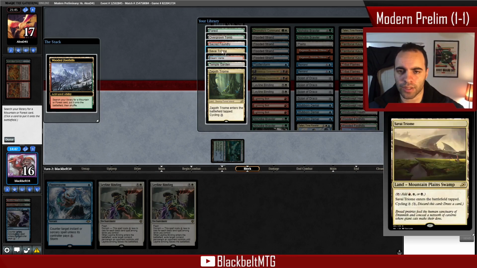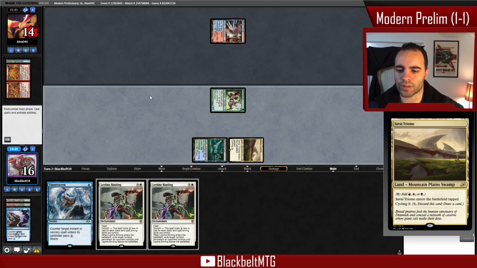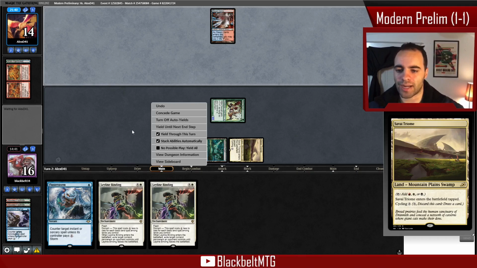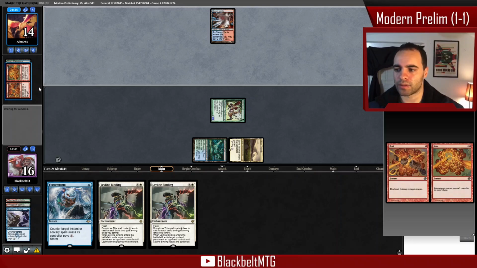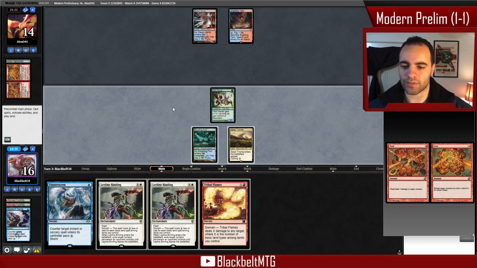Let's get our Savai Triumph for 5 types. Again, he can't go off for another turn. I've got Flusterstorm for Rhinos, so you can say that maybe I should have kept that Stubby D for Rhinos, but with another counter in hand and the fact I have no other threats, I'm going to just do this. I'm going to make him waste another spell on it. Maybe he's got Fire. No, Fire wouldn't work. So now he doesn't have a great way to kill it.